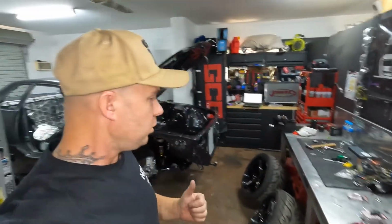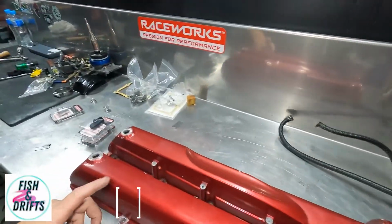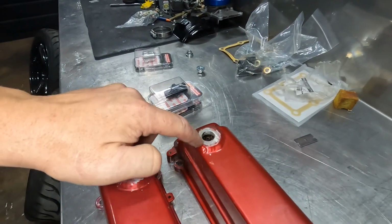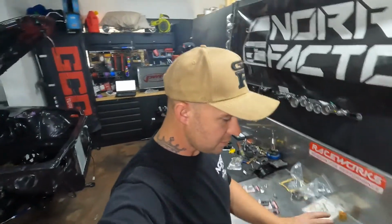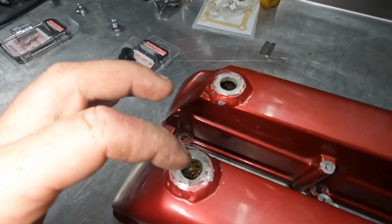Just going to take a small break from working on the 32 GTR, and we're going to do a little job for Brad for his R33.4 Drift Skyline. It's got RB26 valve covers on it, and we need to put new push-in fittings in the end valve covers here. So we ordered Raceworks push-in valve cover fittings for RB26 valve covers, and unfortunately they don't fit. It's not because Raceworks are the wrong size, they are spot on, but what someone has done is they've welded up the hole and then re-drilled it smaller, which is really stupid. I don't know why you do that.